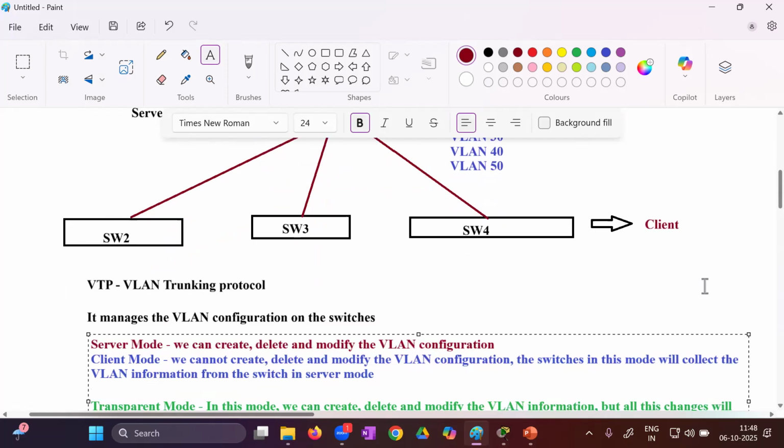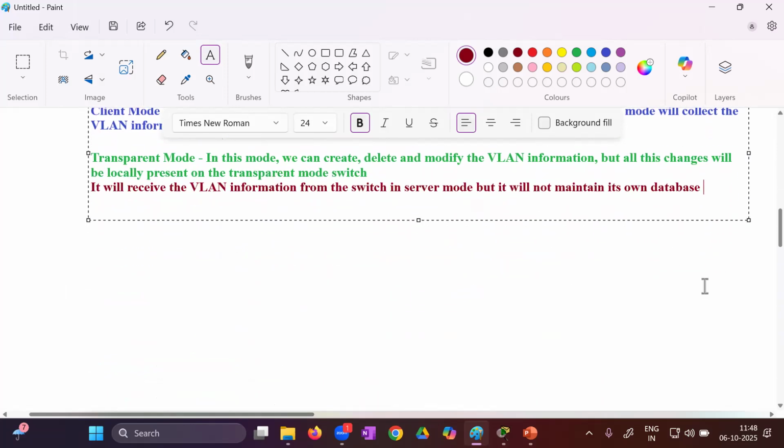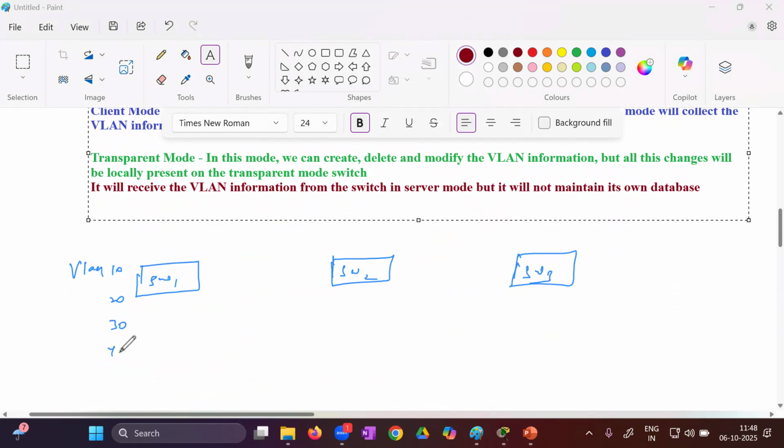Right. Now, for example, let's say I have taken 3 switches. This is my switch number 1, this is switch number 2, and this is switch 3. Now, let's say on switch number 1, we have configured certain VLANs: 10, 20, 30, and 40. This is my server mode switch. This is my client mode switch.